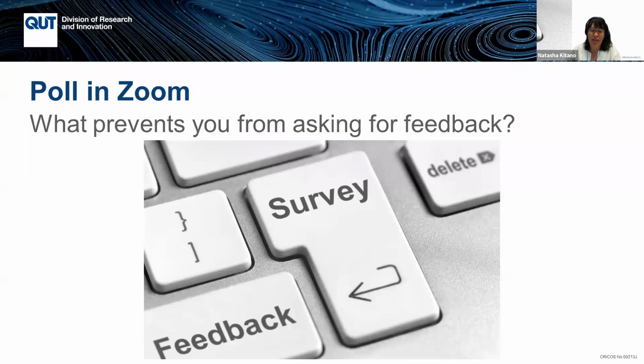None of the above apply to some people. So if you'd like to share, you can even do a private message to me if you like, and I can read it aloud for you. If there's something I've missed, what is it that prevents you from asking for feedback? I think you guys can all see that. What I might do is just end the polling and share the results with you. Interestingly, fear of not being good enough is the highest, and we're going to talk about the imposter syndrome later on today. Someone in a private message has said that sometimes they don't know what to ask, the exact questions to ask, and that's really great because we are going to look at that in detail in today's session.